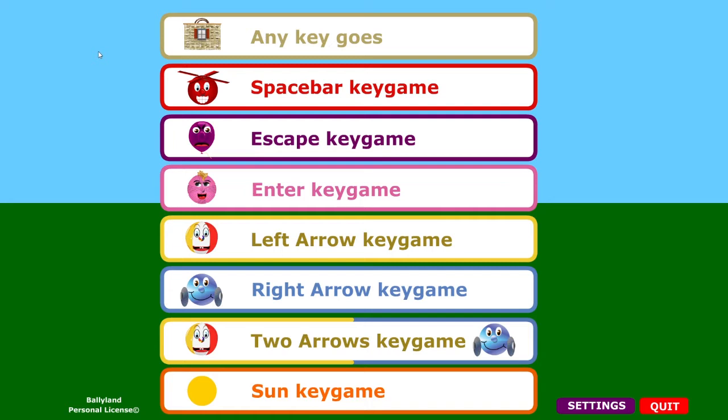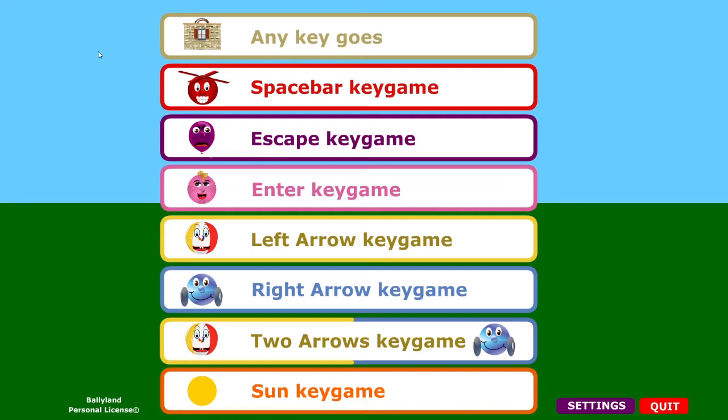Ballyland early keyboarding is a fun beginner's typing game for Windows and Mac computers with a physical QWERTY keyboard. It has different levels and all sorts of ways that you can play and learn with it. The software is available from the Sonokids website at sonokids.org. It is downloaded via a link and then installed on your computer.